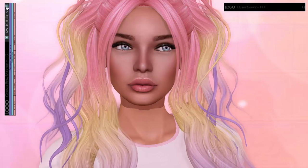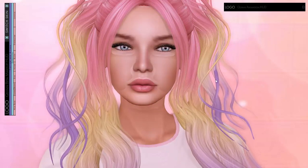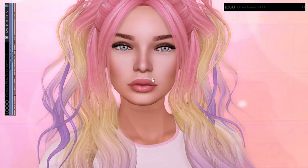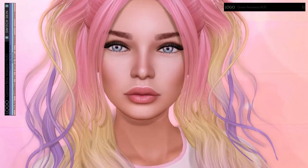I do like all the skin tones as well. I'm going to try to find one that kind of matches my body right now. I'm wearing the Pink Fuel latte on my body, and I was wearing it on my face. So this is the skin it comes with. I'm going to keep it on for now while I go through the makeups and stuff in the customization HUD.